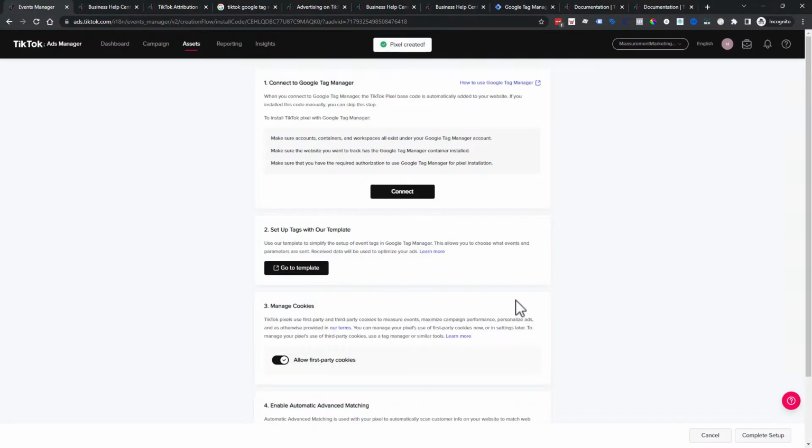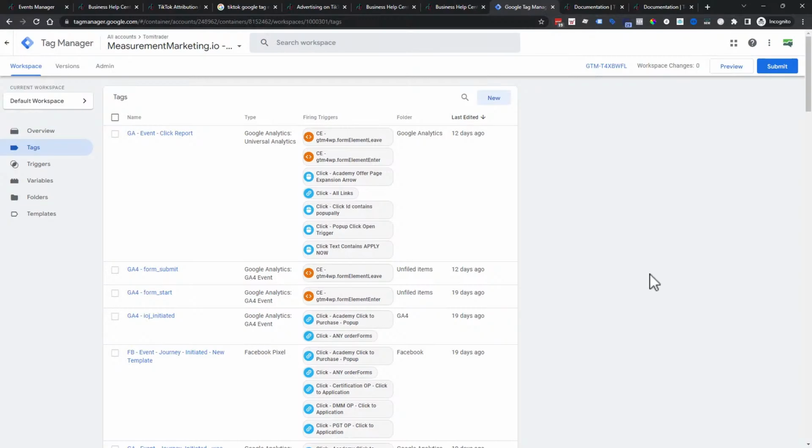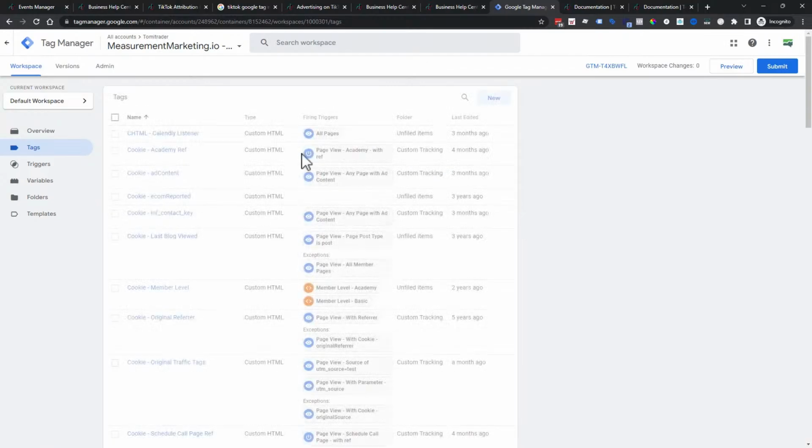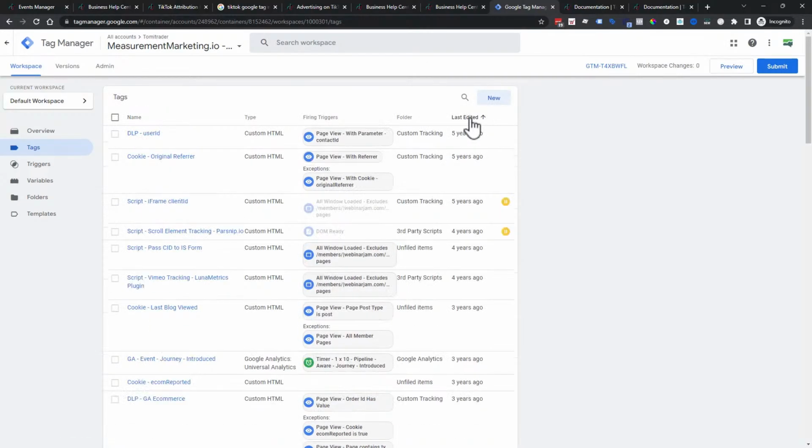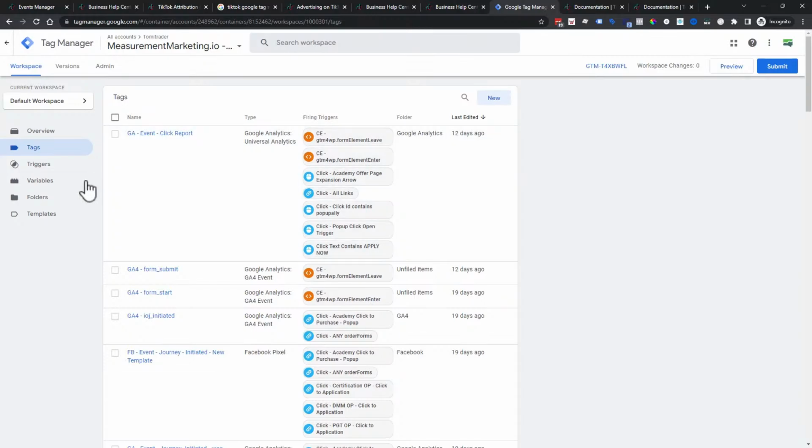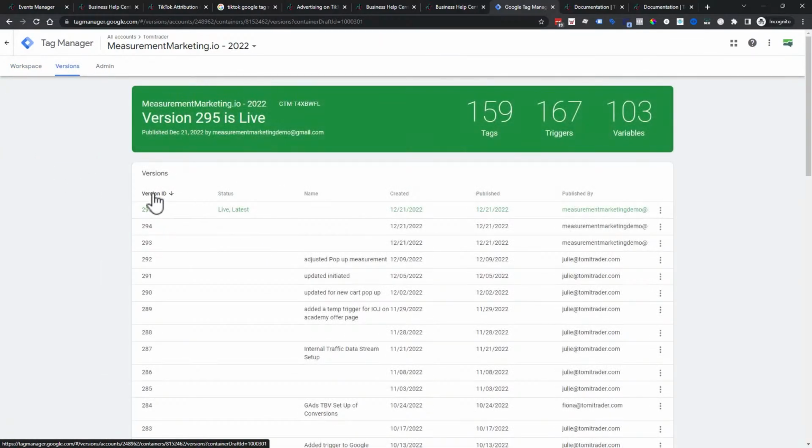Now, if you hadn't already, which we already did, we connected Google Tag Manager. We had to choose our very specific container and check all the boxes and allow permissions. Very similar to any sort of tool that we would normally use. So I want to show you something real quick. I'm going to go to the Tag Manager container that we are using and hit refresh. I'm going to choose last edited by. The last change was 12 days ago, and our versions are sitting at version 295. That's something really important to note.